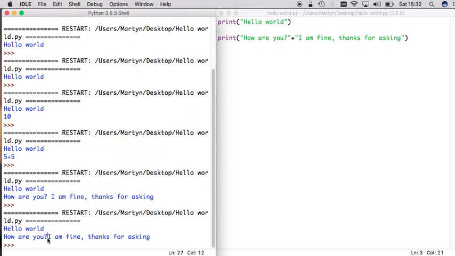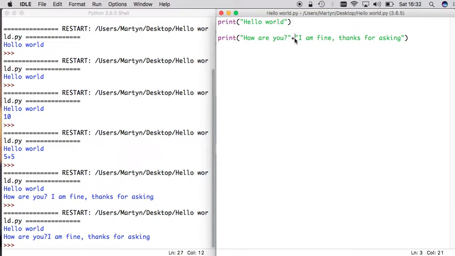Okay, but it works. We take one string and another string, put them together, it actually works. So it's worth bearing that in mind. If you want that space there, the comma is the symbol for you. If you don't, and there will be occasions when you won't, the plus symbol is the symbol for you. Okay, let's see what happens then if I put a minus symbol in there.